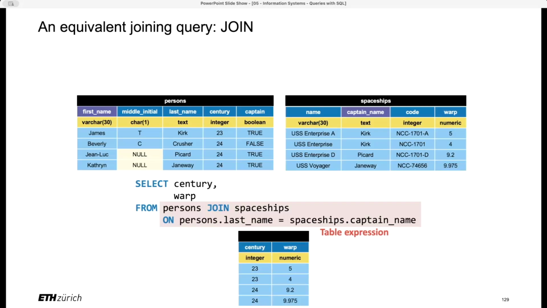By the way, this is called the table expression, right? Until now we just had the name of a table in the from clause, but in the from clause you can have much more complex things than just the name of a table. Just as a word of warning, table expression in the PostgreSQL documentation has another meaning, so don't be surprised by this. What I call a table expression is just what you have here in the from clause, something that returns a table. You can make computations, and it gives you a table. Okay, so that's the theta join.